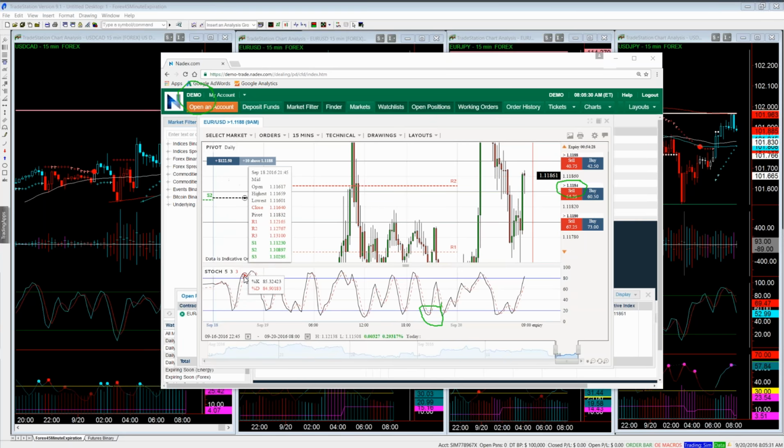Now, when you're buying a Nadex binary, whatever price you see here is the price that you're paying in risk. On the sell side, you actually have to subtract that from 100 because that would be my potential profit would be 67.50. Okay, so that's the difference between the buy and the sell buttons. Any questions on that so far?